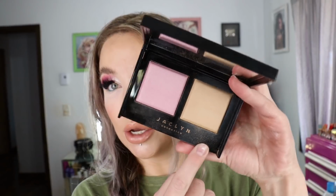And the other one I got is Lilac Love and Top Tan. And the bronzer shade in here is so, so perfect for my skin tone. It's a little bit more cool compared to the other duo, but it just is really, really flattering on my skin tone. So I almost want to just go into this bronzer to use the bronzer, but I don't want to completely go through the bronzer and have that much blush left, although I love the blush in here too, if that makes sense. Again, I wish they were singles so that I could just go buy that as a single bronzer.